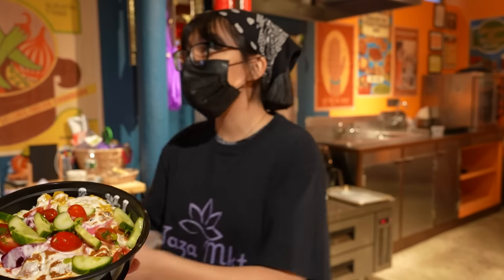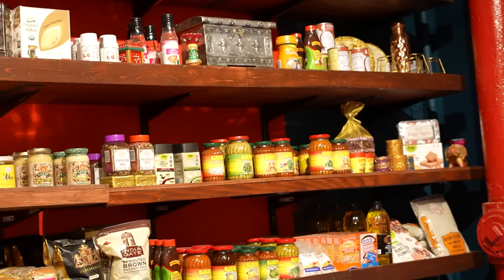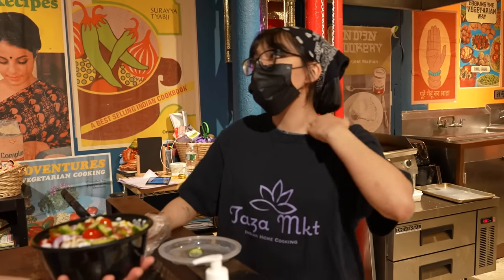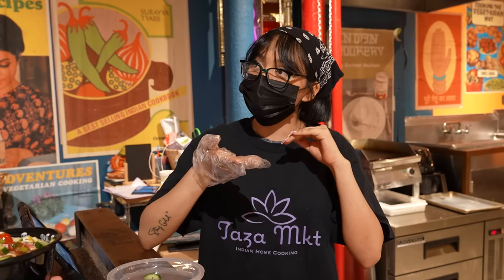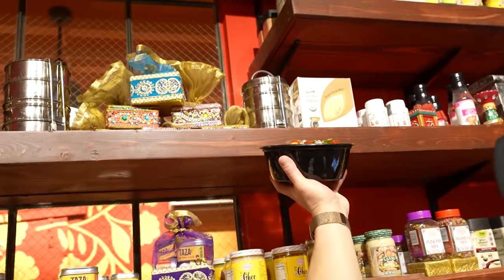So a tiffin is basically, you see those little steel things right over there? Like right next to those fancy looking houses. So in India, when a husband goes to work, they use those tiffins and it's layered with food. The bottom part is rice, then the vegetable is second, then the meat is third, and so on. Anyway, Andrew, this is supposed to be the modernized version of the tiffin box.